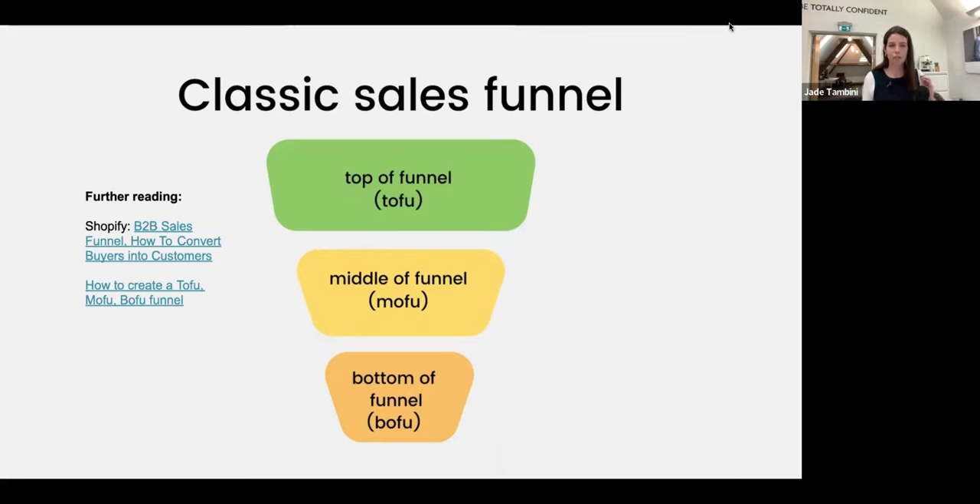I am never one for absolutist advice. I think it's valuable to understand that we need to do different things at different stages of these funnels — these journeys that our buyers go on. The fact of the matter is, people do go on a journey. At the top of the funnel, we're trying to reach people who don't already know us, pull them in so that we can nurture them, communicate with them, and move them through the funnel.